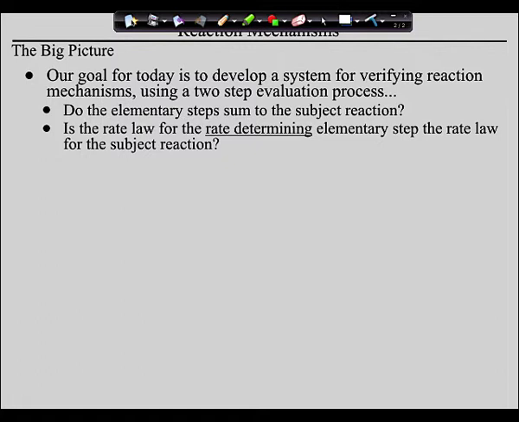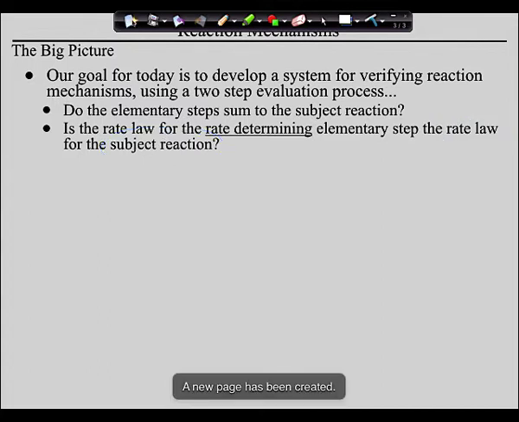Guys, how do we write rate laws for reactions? What do we need in order to write rate laws for reactions? Balanced equations? Experimental data. Guys, you've got to keep that in mind. In order to write rate laws for reactions, you've got to have experimental data. Trial 1, trial 2, trial 3, where's your control? Where's the thing that's changing? How does that affect rate? But guys, here's the tricky bit.